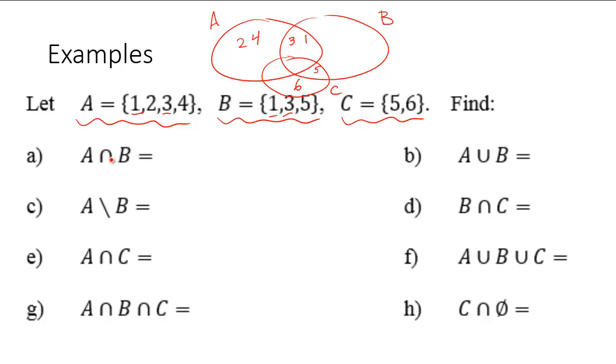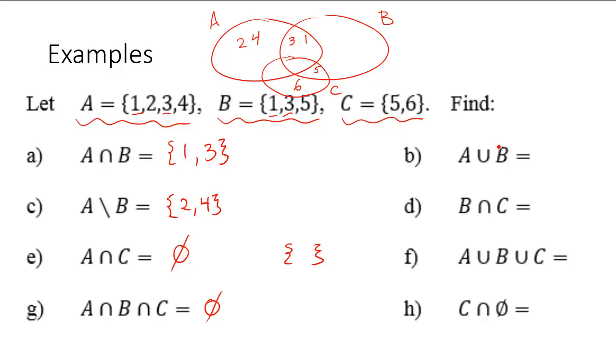So A intersect B is what is common between A and B, and we've just identified that as 1 and 3. A not B, that means what's in A that's not in B. So 2 and 4 are not in B, but they are in A. A intersect C, so what's in A and C? Well, there's nothing in common, so you can say empty set. Or you can write set brackets with nothing in them, but do not combine them. A intersect B, intersect C. What is in common to all three of them? Nothing. So that's also an empty set.